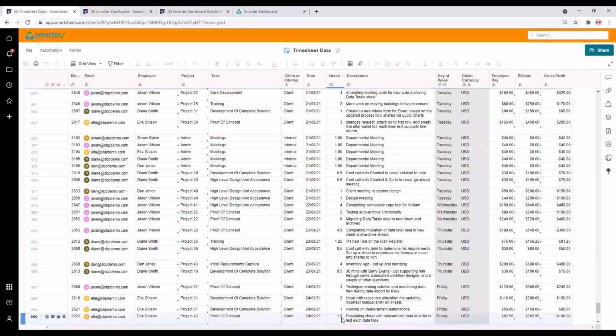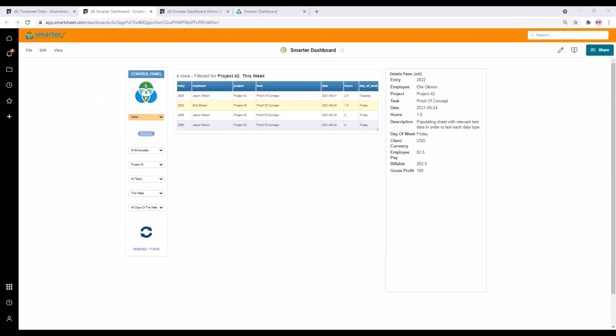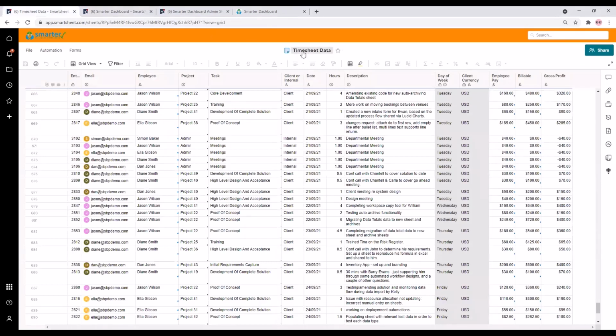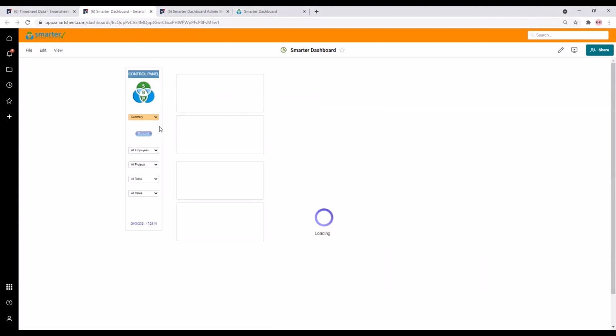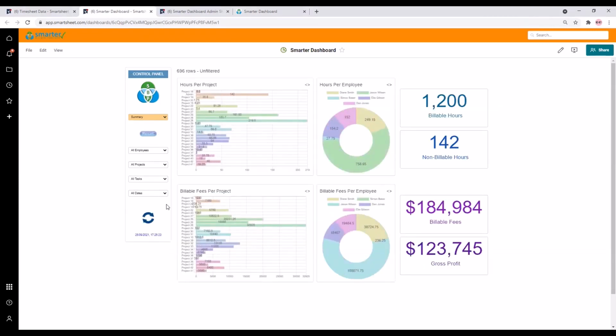There you go. If you don't want your data to be editable from the dashboard, you can, of course, switch this feature off. As I mentioned, you can set up as many different views as you like. In this case, both views are using the same underlying Smartsheet data, but different views can display data from different sheets.